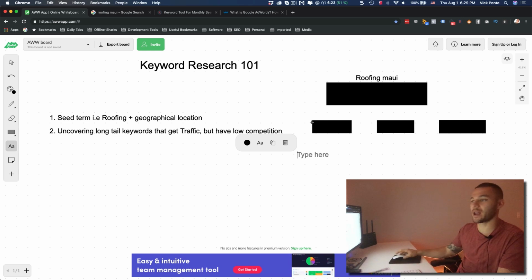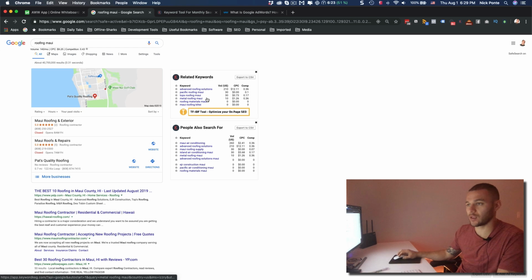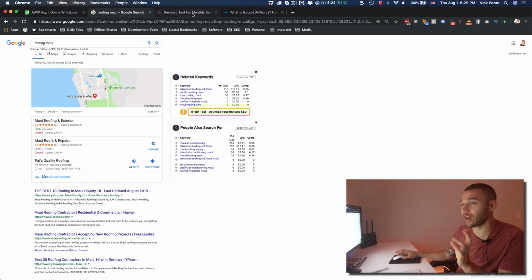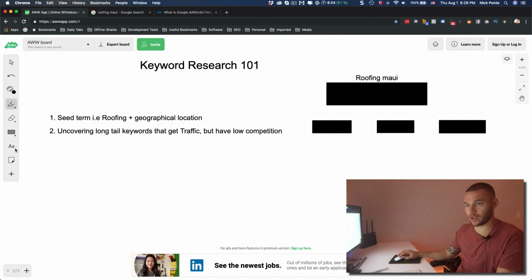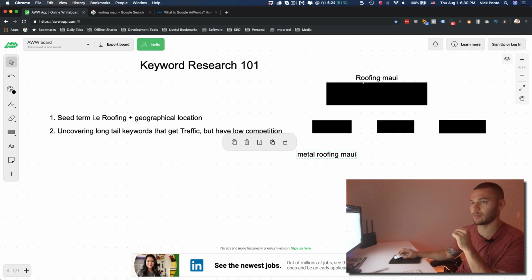So another competitive term, and this is why we're going to do keyword research. So another competitive term, you can see with this tool here, we have a competitive term here. It's called metal roofing Maui. It's got 10 people per month, and it's not very competitive. So this could be a term that we could rank for quickly if we started to go after it, and there is some search volume. Some, not a whole lot, but that means that if we were to rank metal roofing on Maui, this would just be another page on our website that would help to support this search term. And I'm going to go over this more in a little bit.